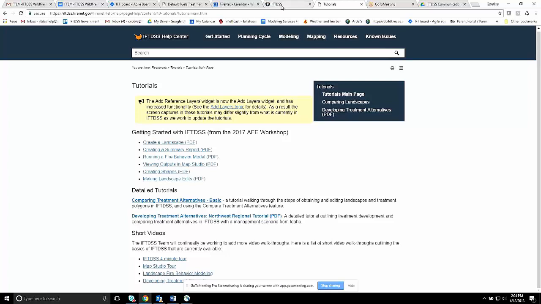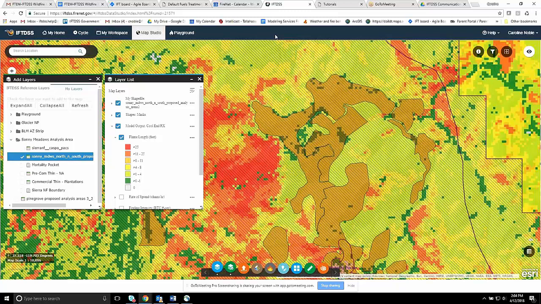Okay. Yeah, if one of you can remember to write back to us about that, I think we do have a tutorial that can walk through the process, but the gist of it is looking at your prescription parameters, running a model, and then going to the map and overlaying it with your proposed treatment area, and then you can create those charts for within the proposed treatment area. So it's just taking your BehavePlus. You usually have low, high, and optimal conditions, and running the different fire behaviors and then comparing them or putting them on a map to see them is the recommended approach so far for burn implementation.